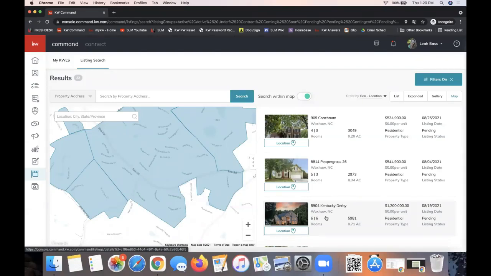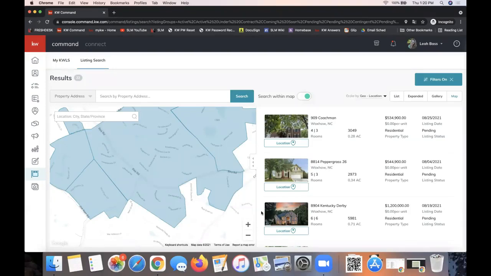What I mean by that is, first of all, you'll be able to see it under this listing search right here, so we can search for that. But it will also automatically show up searchable on your Command IDX website, on your mobile app, and in any Smart Plans, if you create any listing material, so that you can pull all the listing data from the MLS onto your marketing piece.